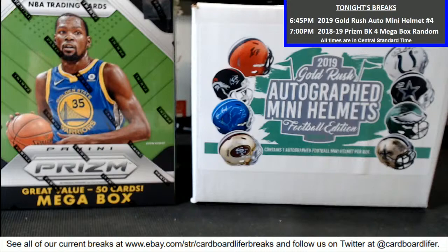We are breaking a little bit earlier than usual. No, we usually break on Saturday, and today is Tuesday. But I am going to have a crazy work schedule for the next week or so, so I wanted to make sure and get these breaks done because, frankly, I'm not sure when I'm going to be able to for the next 7 or 8 days, so I thought I would go ahead and get them done. And tonight seemed like as good a night as any.